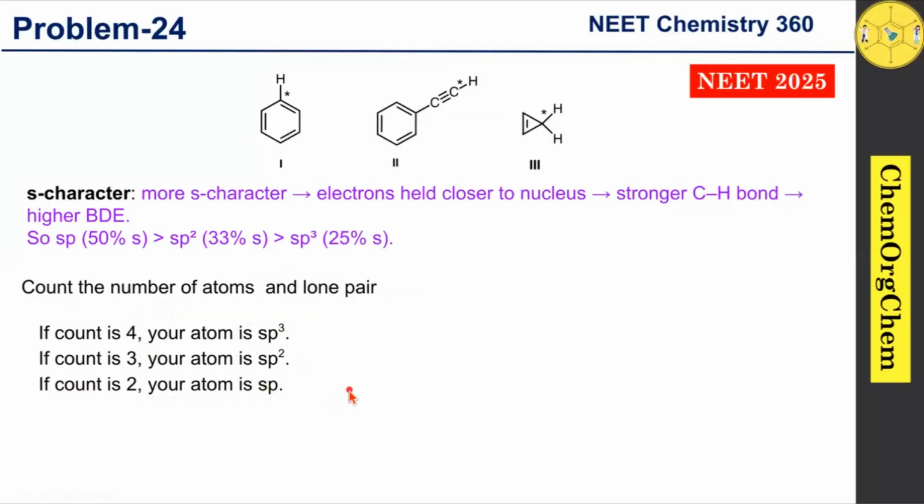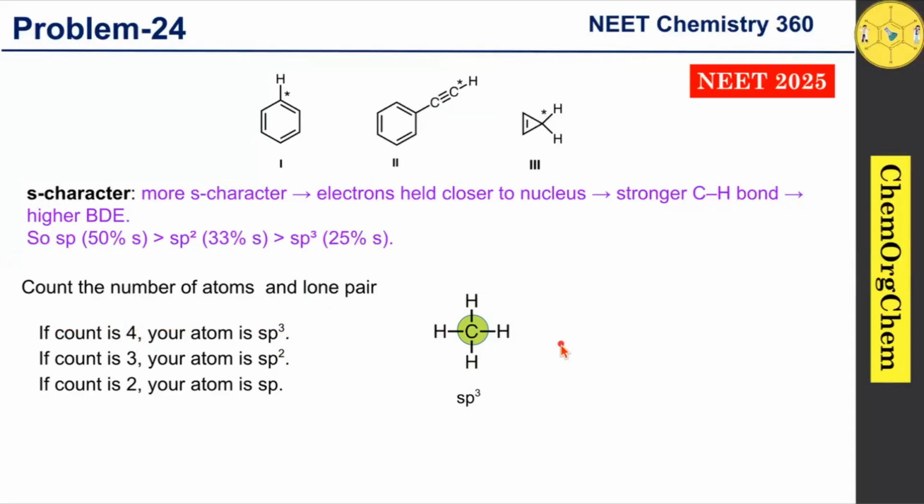For that, let's take some examples. Now you can see that if we want to find the hybridization of this carbon atom, you just follow this rule: count the number of atoms around this carbon. Only 4 hydrogen atoms are present. Here no lone pairs are available. Therefore our count is 4. The hybridization of this carbon atom is sp3 hybridization.